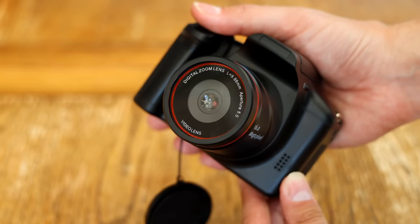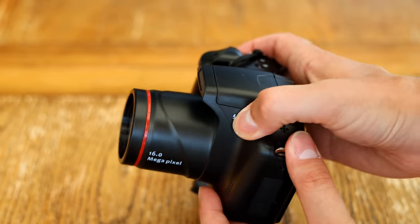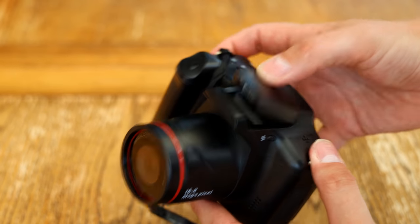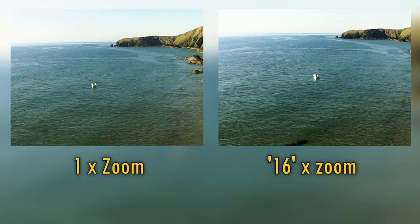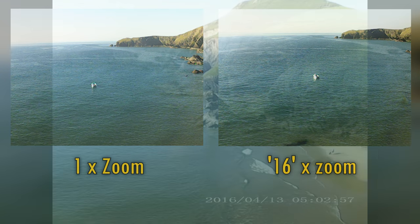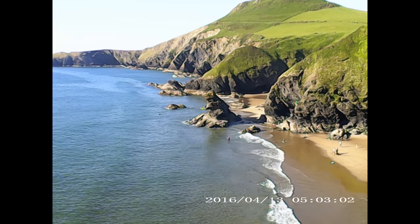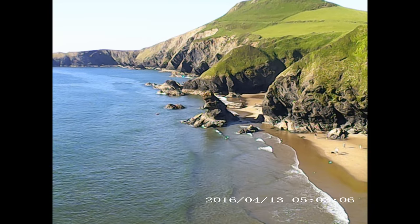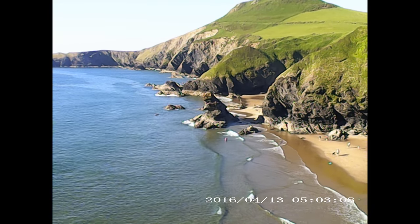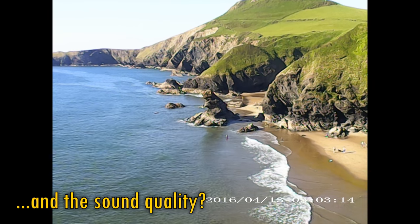But hey, you do get a red ring around the front of the lens for that genuine Canon L lens touch of quality. Allow me to take you through a few more of this camera's bald-faced marketing lies. The camera allegedly features a 16x digital zoom — as you can see here, it's actually less than 2x. As you can see from this video footage, the lens is not image stabilised as advertised, and the video footage is miles away from being 1080p as advertised. All pictures and videos are in a 4x3 aspect ratio as well. This is the recording in 1080p.